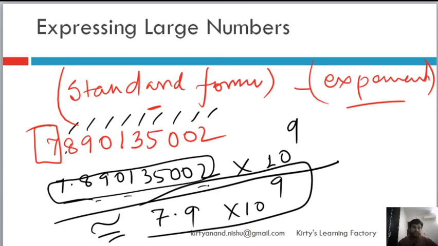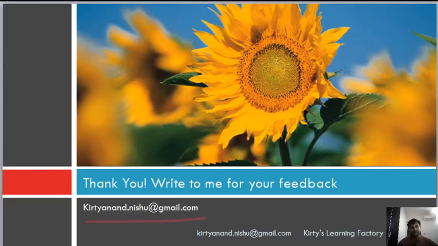So these were the only two concepts that I wanted to cover today, and with that I'm very happy to tell you that the fundamentals of exponents and powers, it is over. There are a few more layers on it, and I will cover it a bit later in this journey. But as of now, if you've seen all the 4 parts of the video, you should be completely thorough with the concept of powers and exponents, and the same concepts are going to see you through for the next few years.